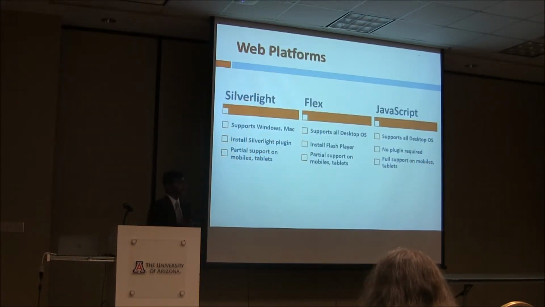And once you chose web, these are the different options which Esri provided for all the developers: Silverlight API, Flex API and JavaScript API. Silverlight and Flex both are actually plugin based, so you have to install a plugin on top of the browser to run your application. And that became a disadvantage because not all smartphones, like iOS and Android, have support for Silverlight or Flex, because you have to install a different plugin, and that became the advantage for JavaScript, because JavaScript does not have any plugin which needs to be installed, and you can have one application. And with HTML5 coming into the picture, JavaScript is becoming more and more popular for web development.